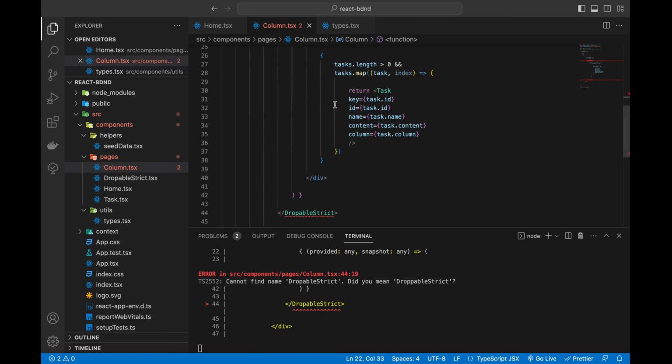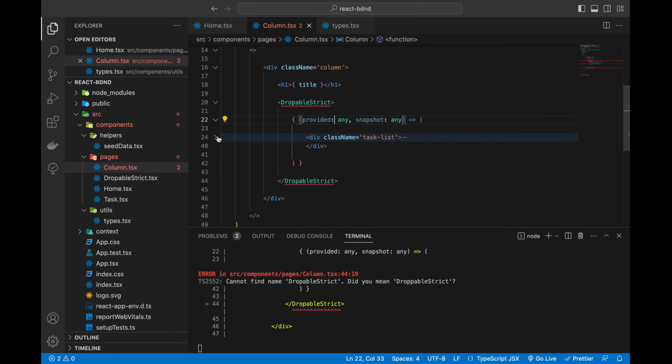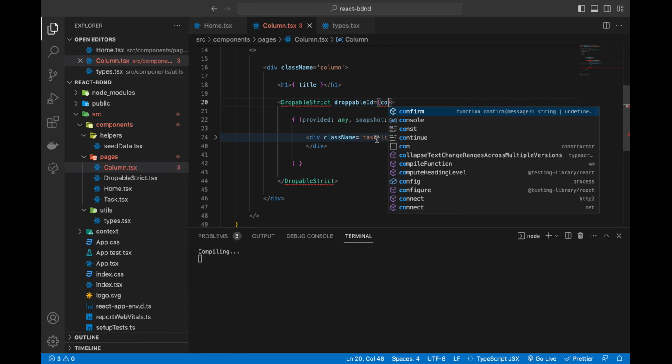All right, now the next thing we want to do here is that droppable also has some properties that it takes. It takes something called droppable ID, and the droppable ID here is going to be our column ID.